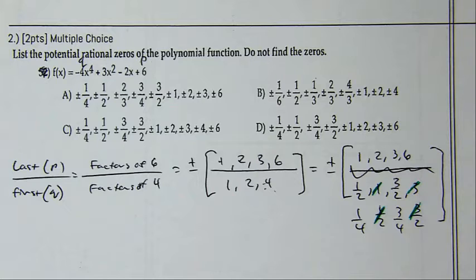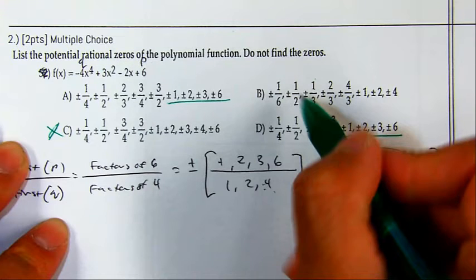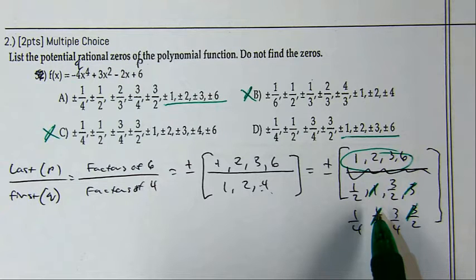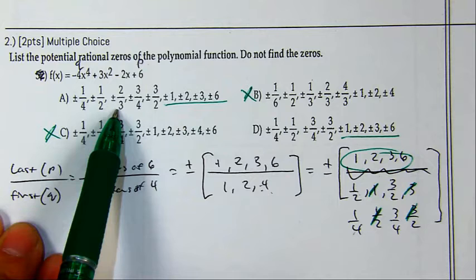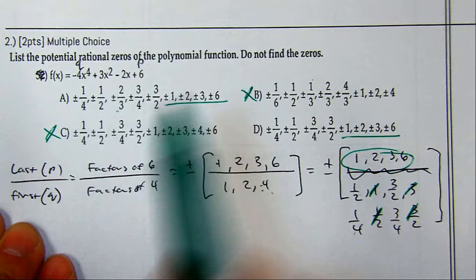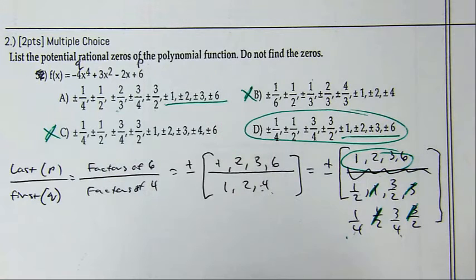So let's go ahead and look for the ones I have. I have 1, 2, 3, 6 here. I see 1, 2, 3, 6. This one has a 4, so not this one, and not that one. Then my fractions: I have 4 fractions, 1, 2, 3, 4. And this one has 5 fractions. This one has an extra 2/3 there. So D would be my answer. Just double check: 1/4, 1/2, 3/4, and 3/2. So D would be the correct answer.